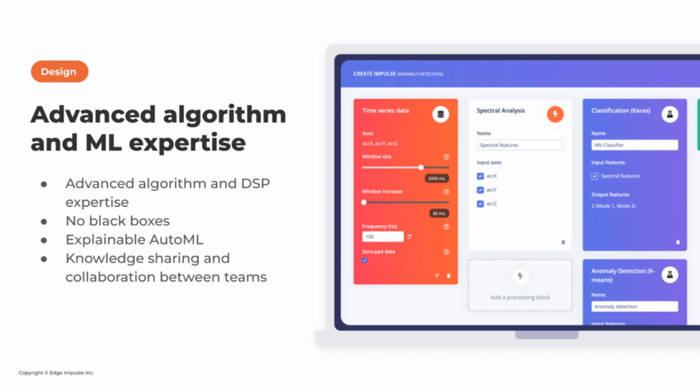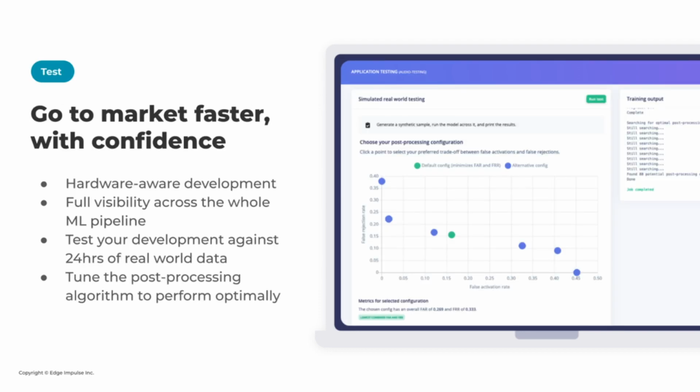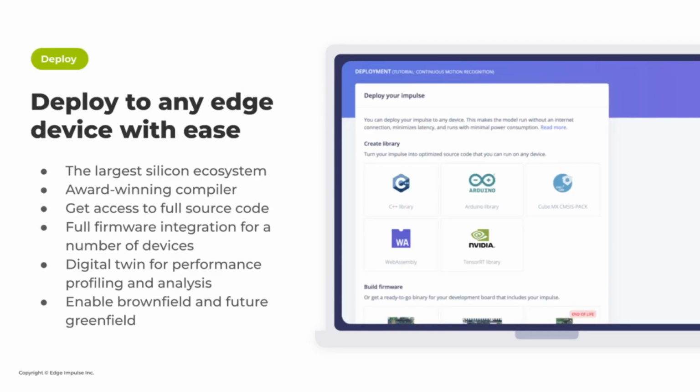Design is where you'll go through the steps to build your machine learning model. This consists of a processing block and a learning block, and will, at the end, create that algorithm that's going to get deployed. But before you do that, you really want to test it to make sure that it's working as you expect it to and that your accuracy meets your project's needs. And then in the final phase, Edge Impulse will allow you to deploy that model with ease onto your target hardware. Today, we're going to use an Arduino Nicla Voice, but there are other targets available as well.